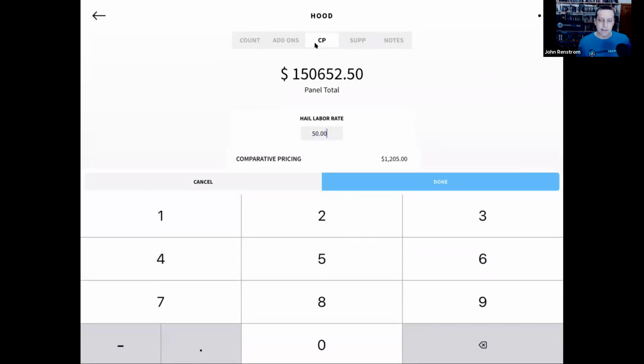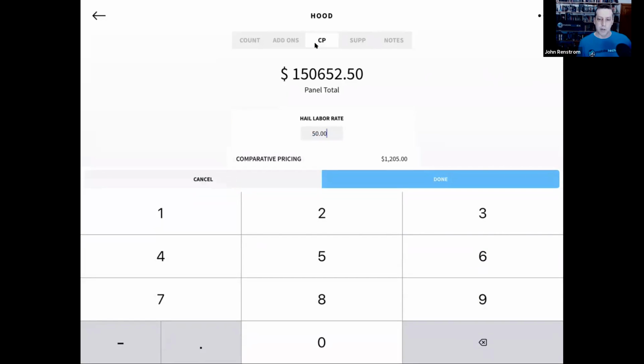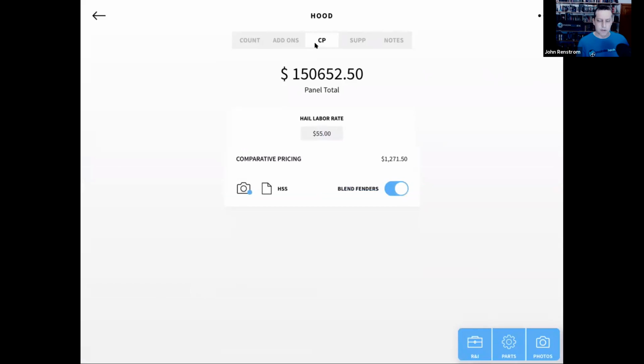You need to make sure and set that labor rate. If you did not set that default labor rate for that client properly, or they have multiple labor rates for different insurance DRP programs, if you're working for a body shop and they're that way, then you just click that box and change the labor rate. That'll change the amount. If you know they're not going to blend the hood, if they got that super painter that can paint every tri-stage and four-stage color outside of there, take that blend off. You're going to know what that replacement cost. Obviously, I'm well above replacement cost for this particular panel.